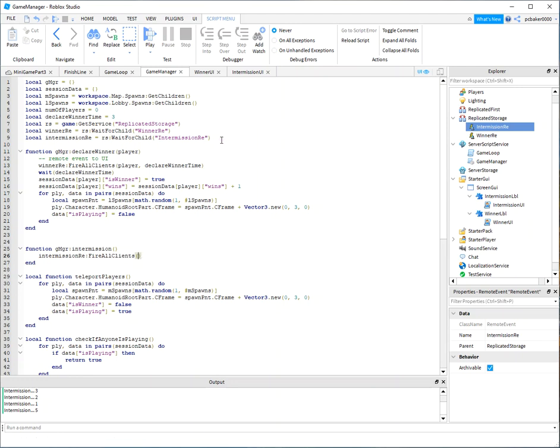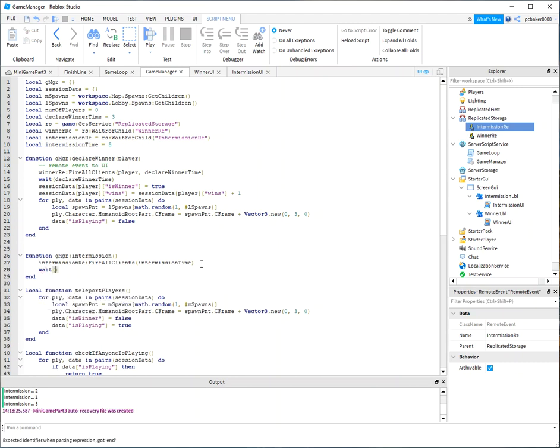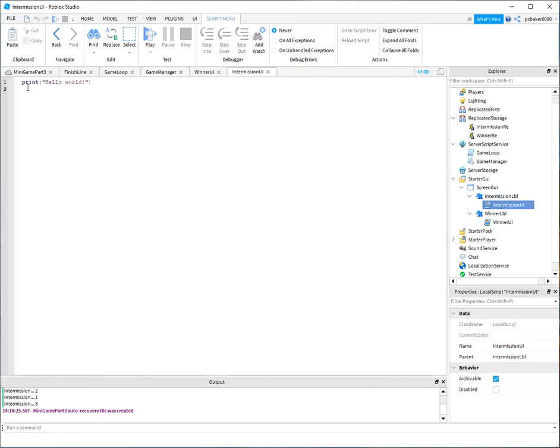And what we're going to do is we're going to give it a time. So I'm going to make the time a variable up here so it's easier to change. I'll just make it 5 seconds. And I'm going to pass that variable in that message. And then I'm going to wait on this side, on the server side, the same amount of time. All right, now let's come over here to our intermission UI.